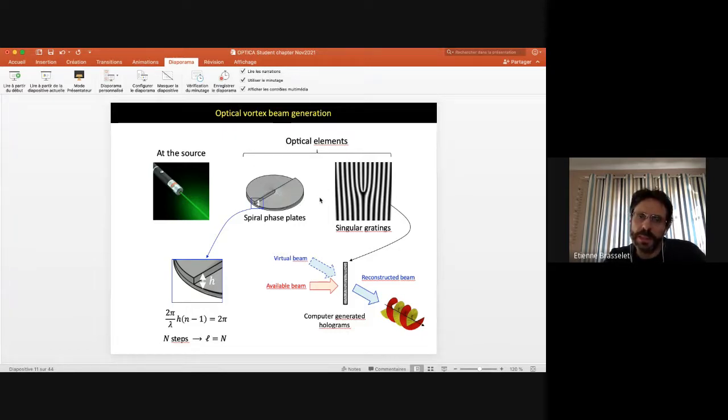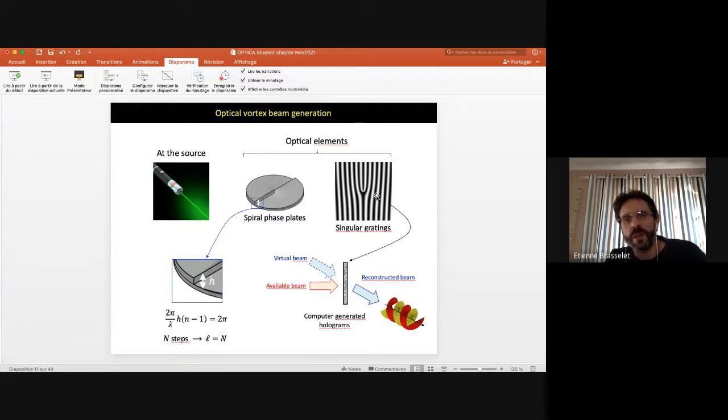The other option is to use diffraction in order to prepare gratings. As you know, gratings are diffracting light, and the diffracted beam is actually endowed with the information that has been encoded previously in the grating itself. Which means that if you prepare a grating pattern, assuming that you would like a given virtual beam, let's say an optical vortex beam, and you only have a Gaussian beam at home, you will compute the interference pattern between your Gaussian beam that you really have and the virtual beam that you would like to have, the vortex beam, and you will get this kind of picture. And then you will find a technical way to construct such a singular grating.